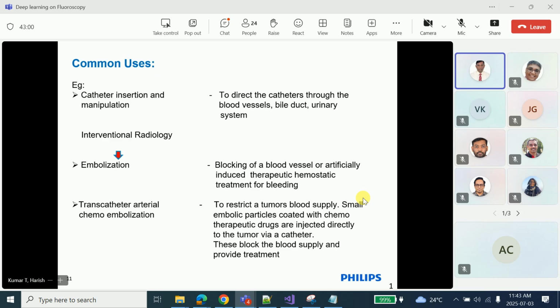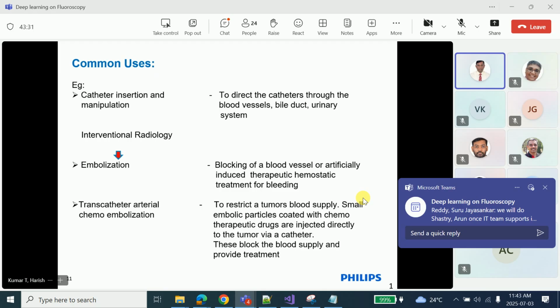The other part of this is neuroradiology or endovascular neuroradiology, endovascular surgery. Here it is all about angiograms of the neck and head. And there's something called coiling. We have a condition called an aneurysm. An aneurysm is like a balloon-like structure that happens in your blood vessel. It can happen anywhere in your body. It will be a bulge like that, and it's very serious because if it ruptures, the patient might die. Usually it happens if the patient has high BP. There's a lot of pressure on that aneurysm.